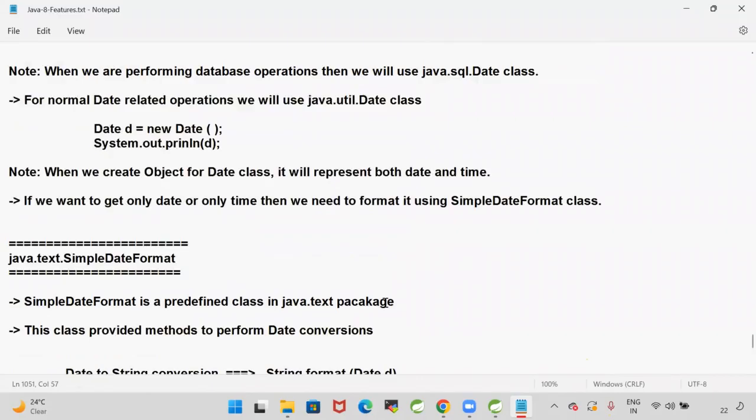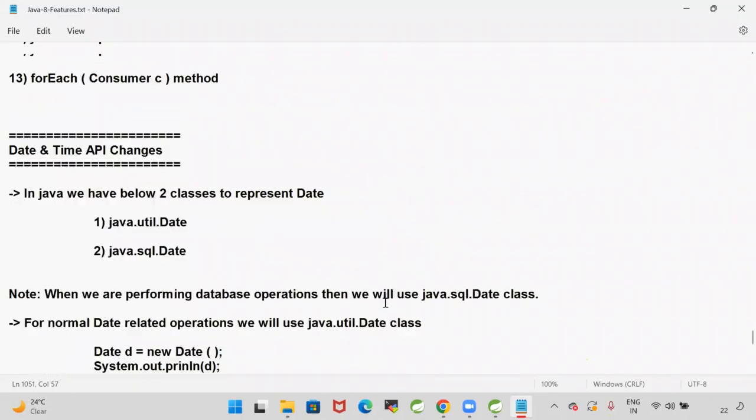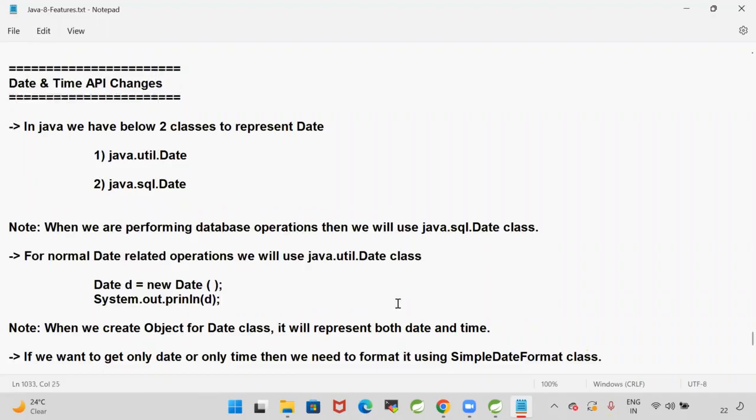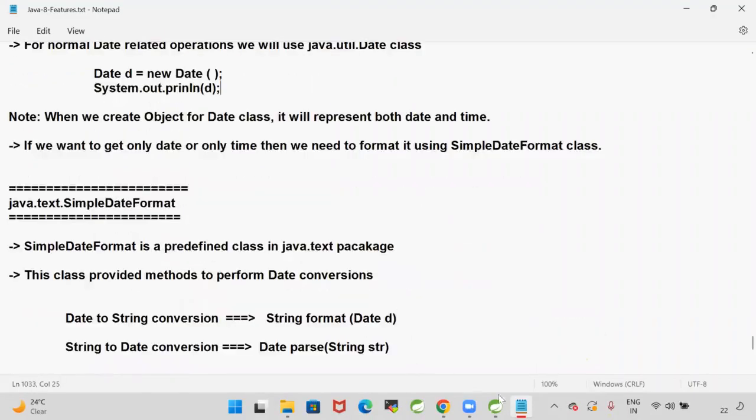What is the purpose of the Date class and the purpose of the SimpleDateFormat class? The Date class is used to represent the date. The SimpleDateFormat class is used to convert the date from one format to another format.